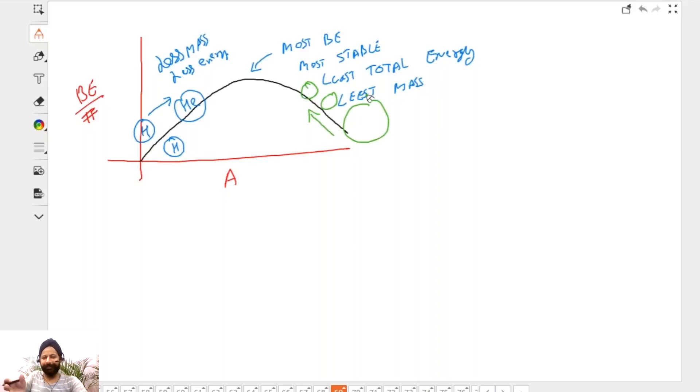What that means is when they combine together, the combination has less mass and less energy. That means the rest of it has been released. Same thing happens here in fission. There is one big nucleus, it breaks into two nuclei in this direction. It's going uphill. So it has less mass. These two together have less mass compared to that big one. That is where the energy is released. Whenever you're going uphill, the nuclear product has less energy and less mass, and that is why the rest of it is released.